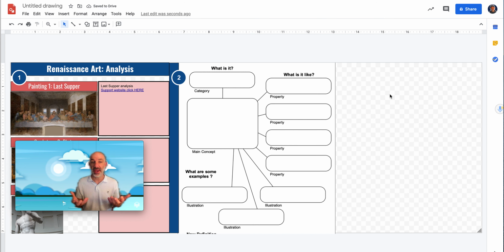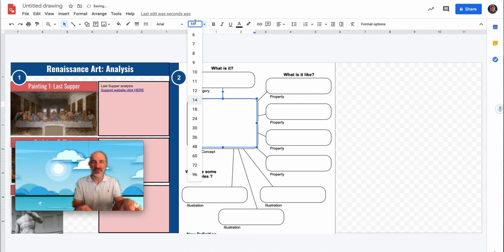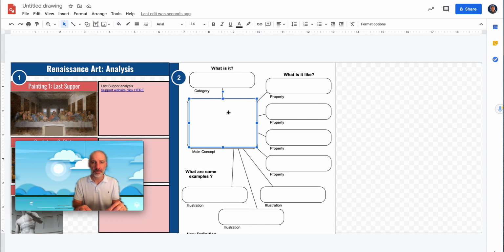Now, how do I make that usable? What we need to do is drop in a text box. So I went to the text tool, and here's text box number 1. We'll drop that in. Now I'm just going to customize the font size so it makes sense. I'll make that a 9-point font. Now I can take that, copy and paste, and then I'm just going to fill in every space.